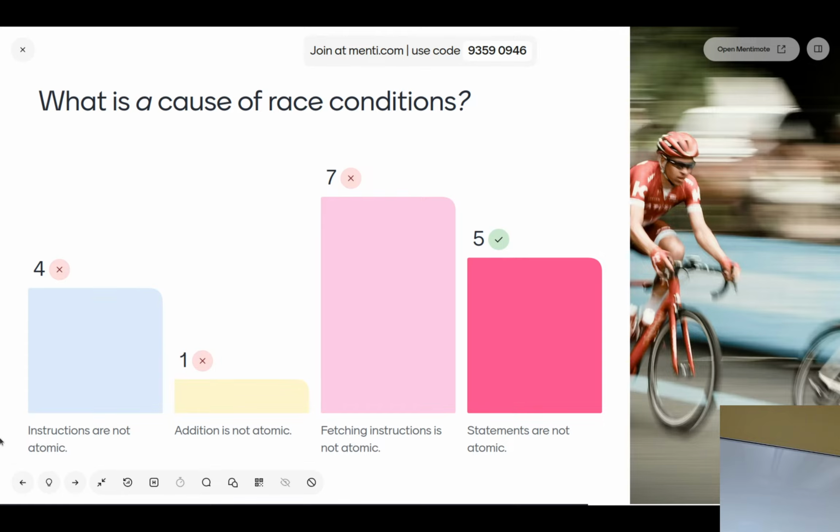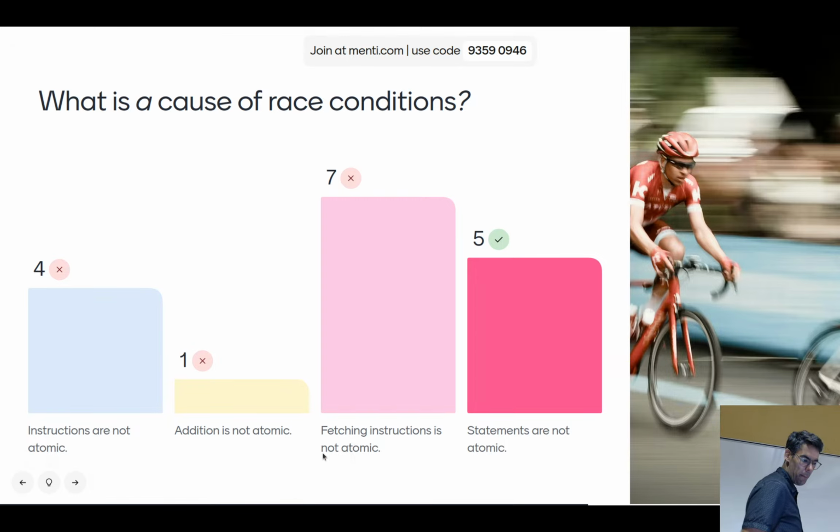The new thing that we have with threads of execution is that our threads might get interrupted kind of in the middle of anywhere. They're going to complete an instruction and they might get interrupted, but they're not going to complete an entire statement necessarily. Statements can be more than one instruction, and so we might get interrupted right in the middle of doing this operation. Fetching instructions, so I'm going to give some spiritual credit to fetching instructions is not atomic and instructions are not atomic.